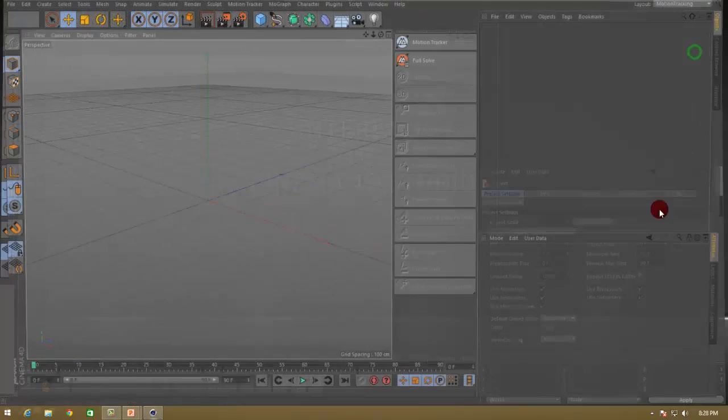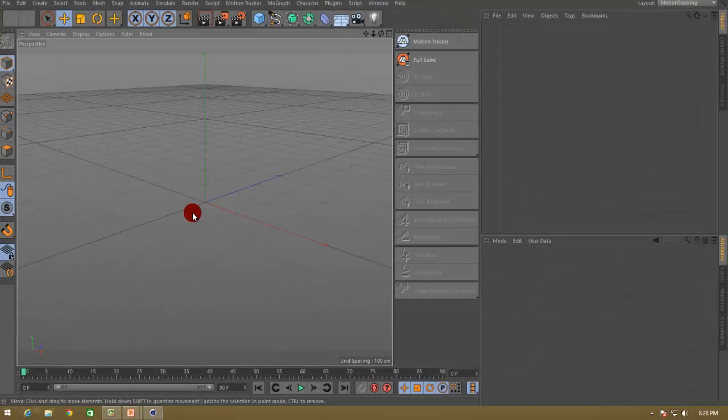Next thing is motion tracking. If you are adding any 3D object in a live shoot or live footage, that time you can use this motion tracking layout to track that live footage and insert a 3D object, 3D character, 3D effects, 3D text, whatever it is, inside that live footage, and it looks more real or more realistic in that live footage. I will explain that again later. We are seeing an interface.